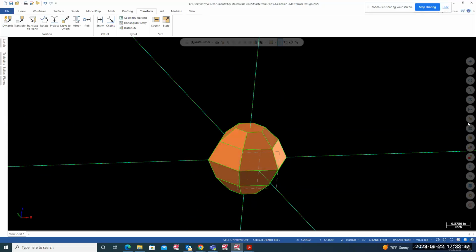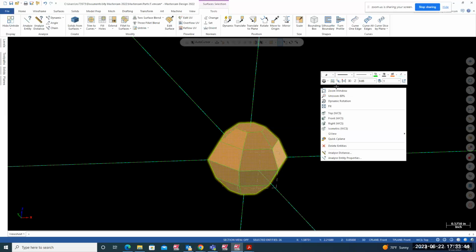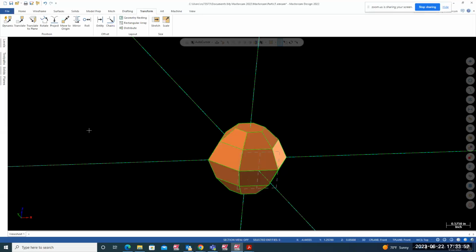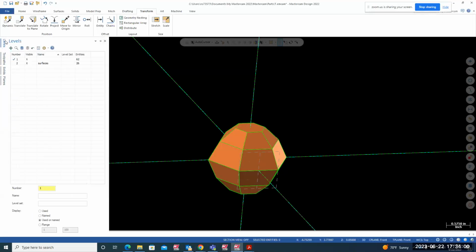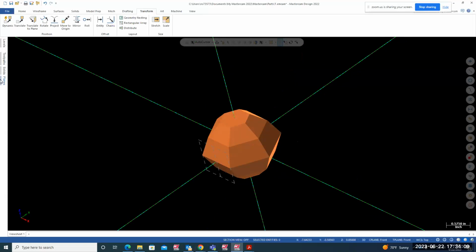We can select our geometries, meaning our surfaces, and right click and change the surfaces to a different level, number 2, and we can name these surfaces and hit OK. Now if you look at the level, our surfaces are on level 2 and our geometry is on level 1. We can turn that off and turn the surfaces on.